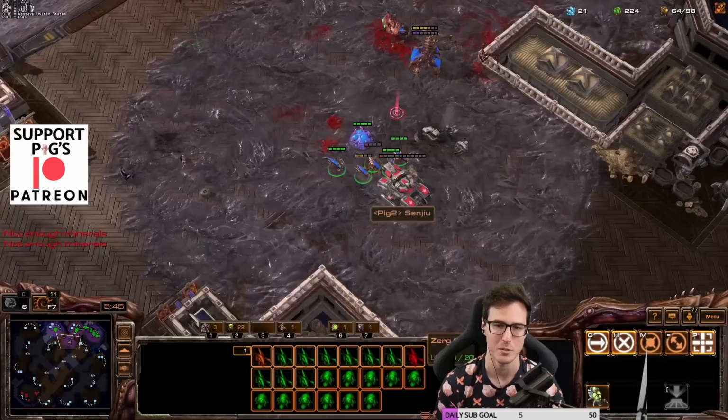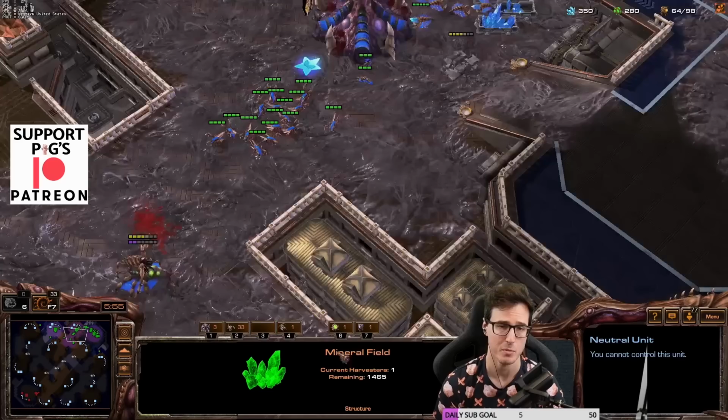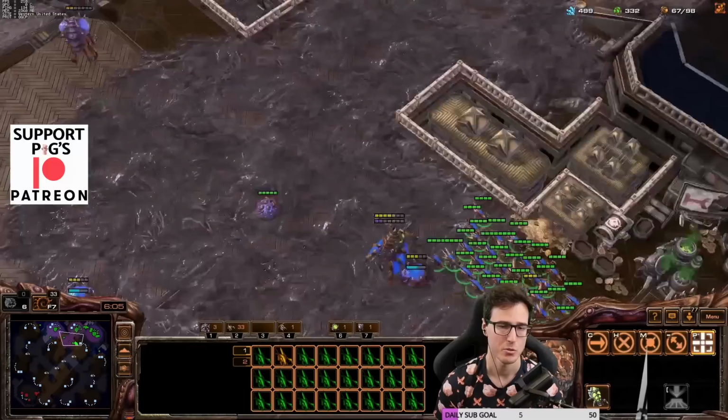Whew! So the advanced micro I would have liked to do there was spreading my lings and banes to here and over here so they don't take as much splash damage as they go in. But I decided not to do that because I figure a lot of you wouldn't really be able to do that under pressure. Now, his army came from the right of the map. So what did I do? I just went shift A move, and then I can shift left click a Zergling, pull it back.